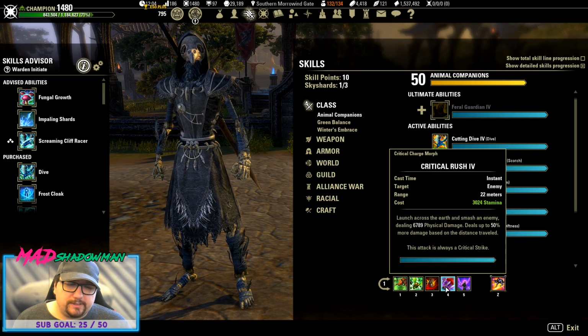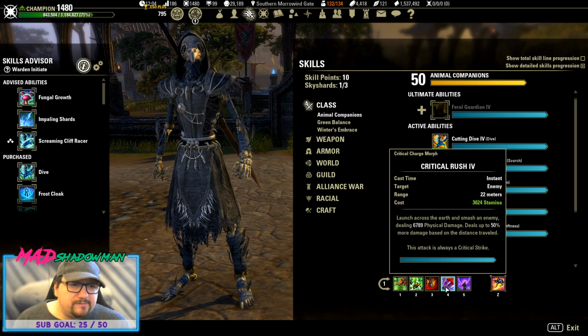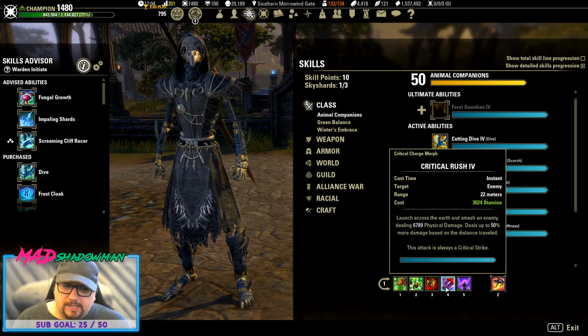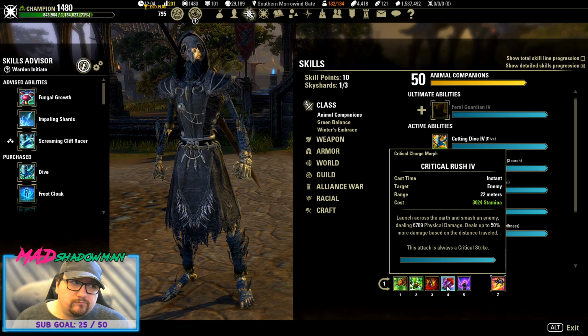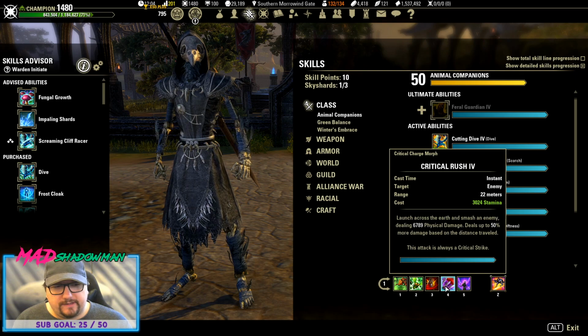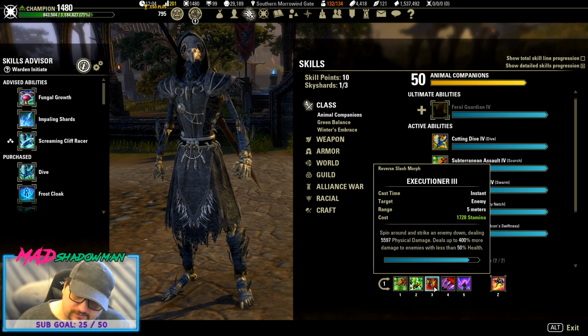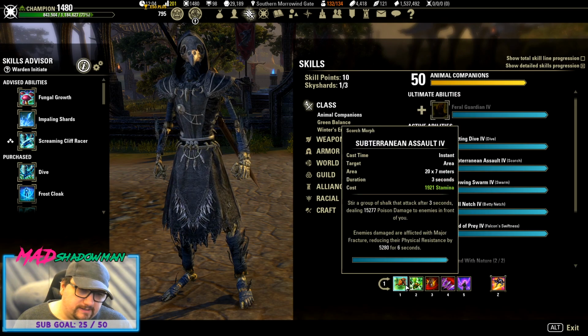The next skill is Critical Rush. This is, of course, the gap closer. It hits fairly hard. I hit people for a good amount of damage here. You can even spam this if you want, because this is the only good damage, instant damage skill that you have. The Execute, of course, only starts dealing good damage when someone is low health. This is a dot, and this has a delay.